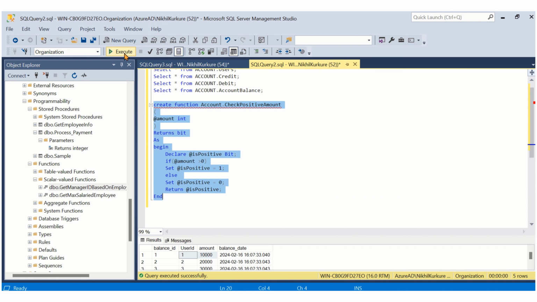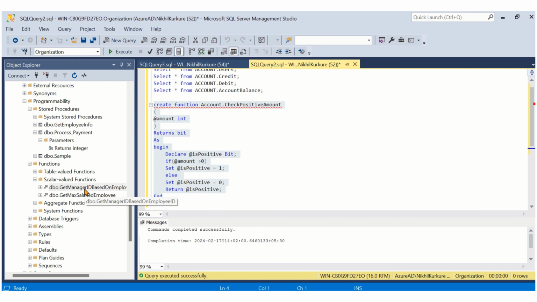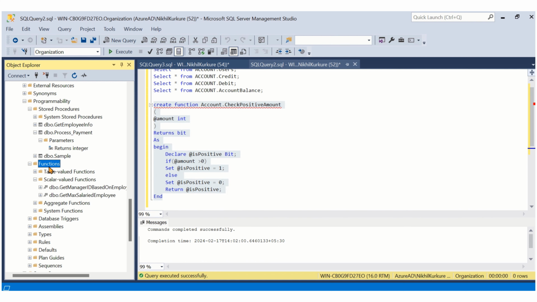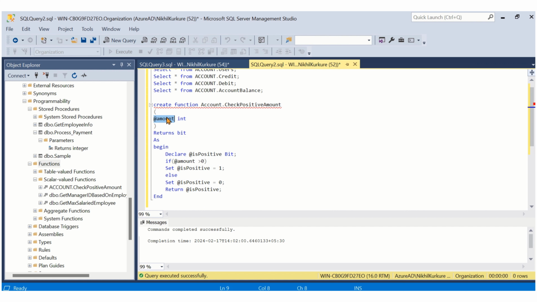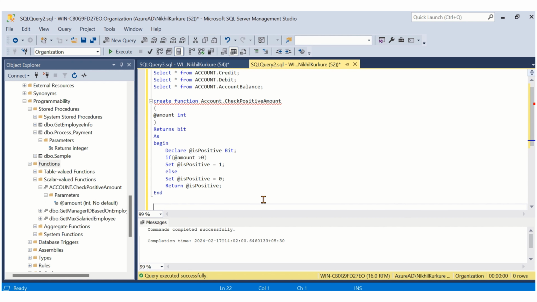Check positive amount. See, this function is created. Let me refresh the functions here. This is a scalar valued function because it is returning a single value, correct? Now let me test this function.